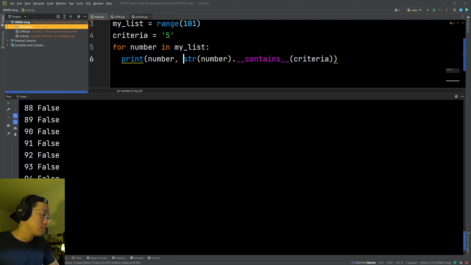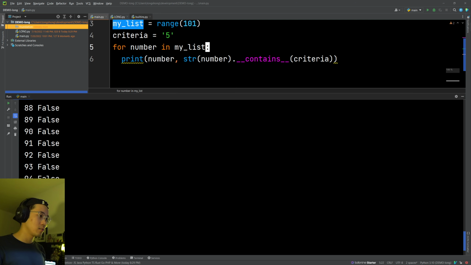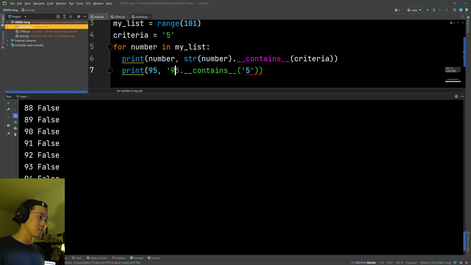So you see, it says 95 is true, because now it says, but maybe I can print it. No, I can't print it to you. But this basically is saying this. For example, we are at 95, and it takes 95 and checks if 5 is in it. But this string here, okay, it basically is the same as this.